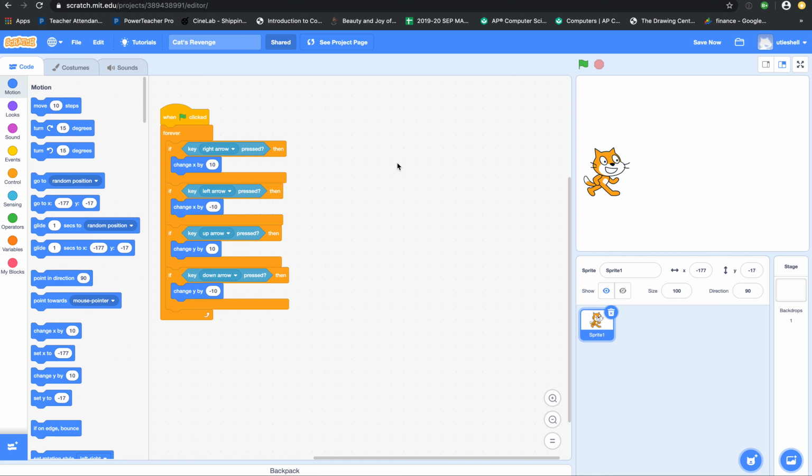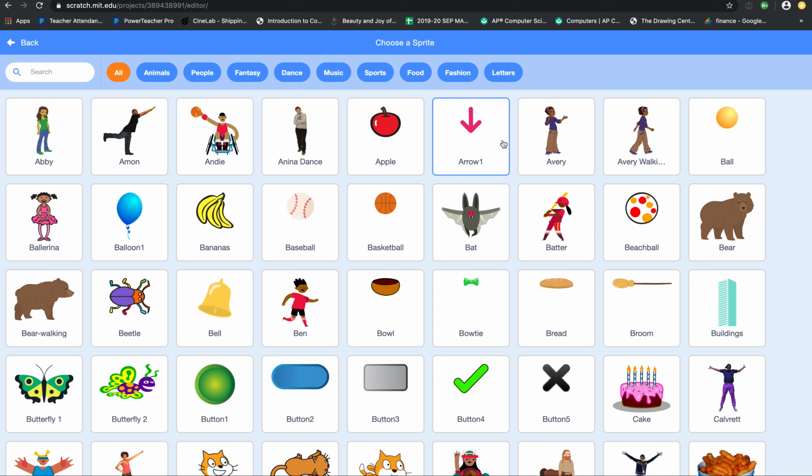Now, in order to get a good grade on this project, you need at least 2 or more sprites, 2 or more levels, variables, conditionals, loops, broadcast and receive, and all that good stuff. We're going to get to that in a series of 2 videos that'll get you to that point. So right now we've got our cat, we've got our controls, and what do we need? We need an enemy.